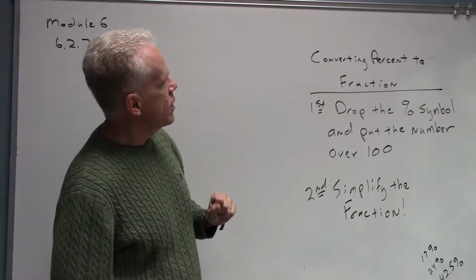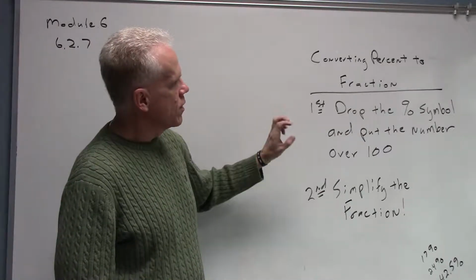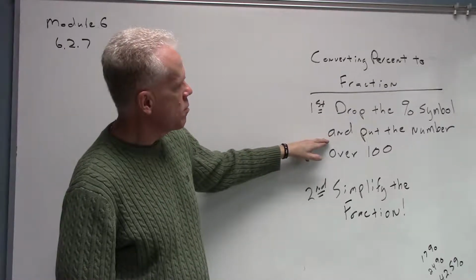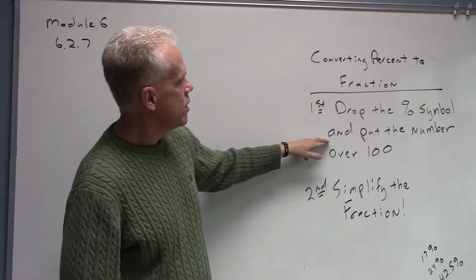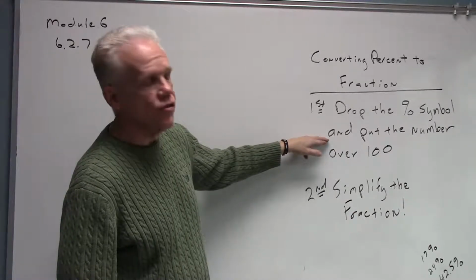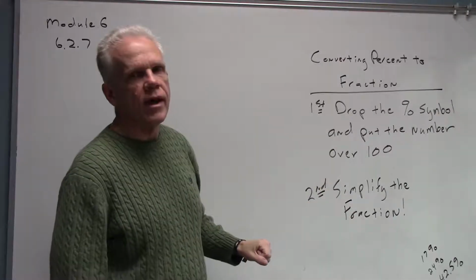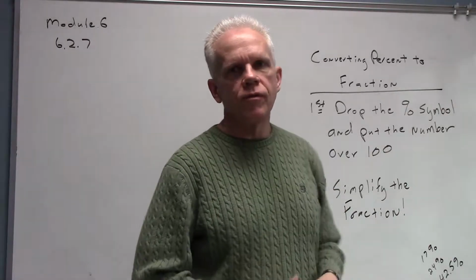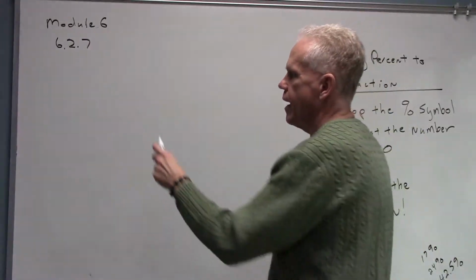If you want to pause the video and get those, essentially when we're converting percent to fraction, first we drop the percent symbol and simply put the number over 100. Put the number over 100, making it a fraction form, and then we want to simplify that fraction. The difficult part is certainly simplifying the fraction. So we're going to do a few examples and take a look at that.